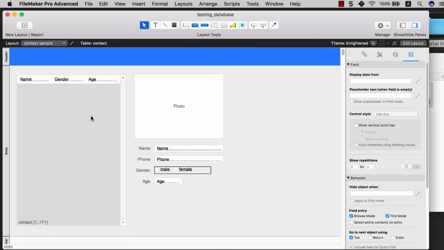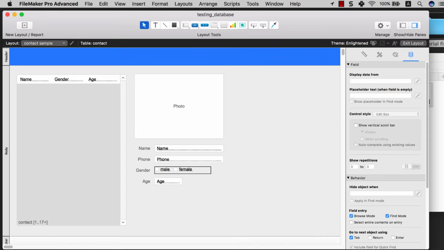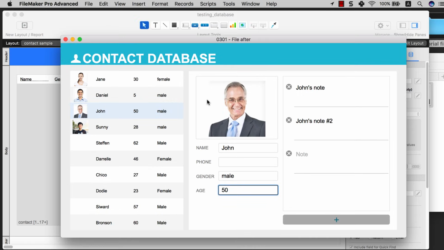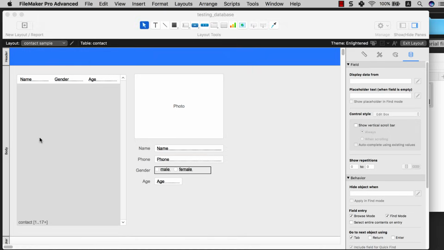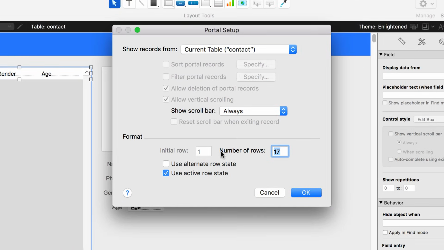So to move a little bit further, I want to make it look like my table here. So let's see here. In here I have a picture and the name, and the bar is kind of looking thicker. So I'm going to double click onto this. Right now it's showing 17 rows maximum. So from here to here, 17 rows. Maybe I want more space, so maybe 8 rows here.